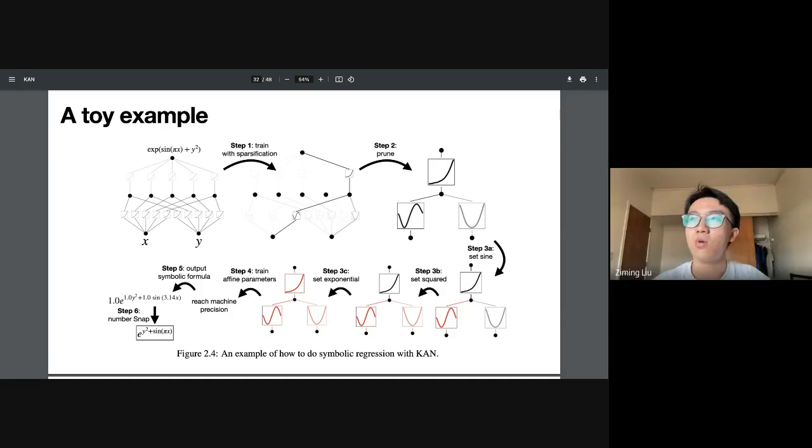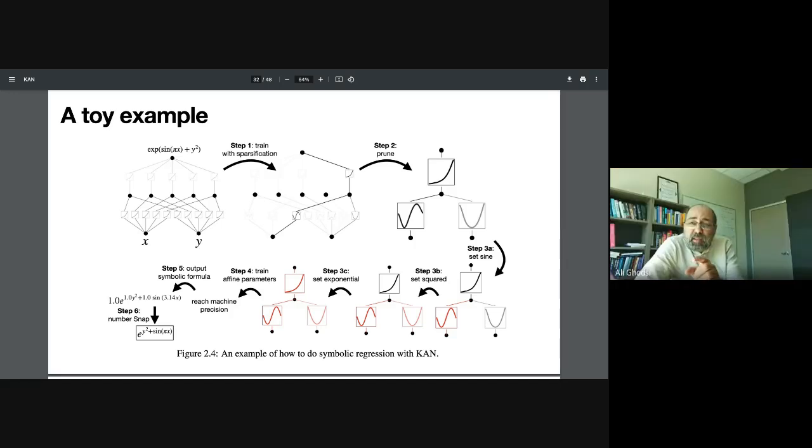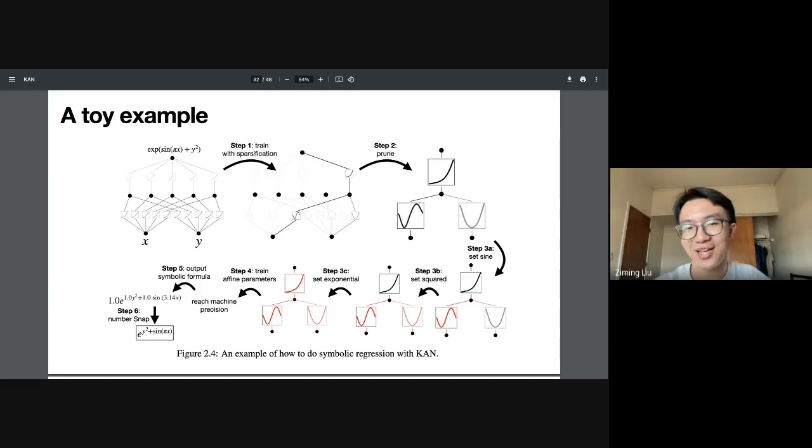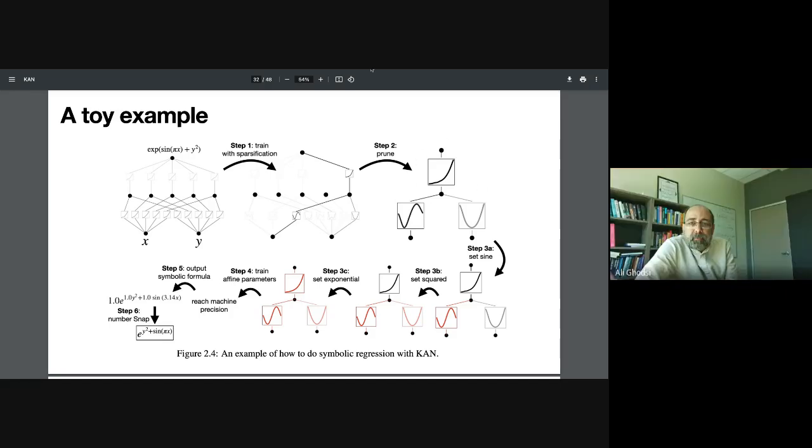Yes. One thing one could do is that if you believe there are some other symbolic functions not included in the library, you can add them to the library, and we also provide an interface for that. Sorry to interrupt you. That may not be a basic function. It might be a composition of functions, one you cannot represent by a basic function like sine, cosine, and so on. That's sine of cosine, for example. Yeah, that's also possible. So you can just stop here, and that is the result.